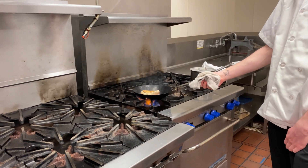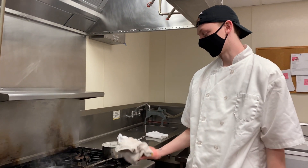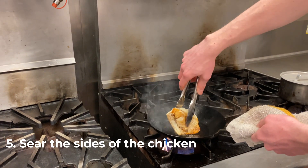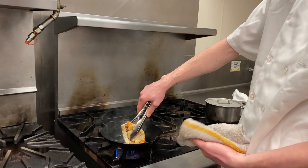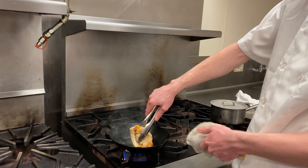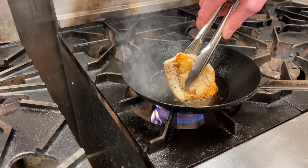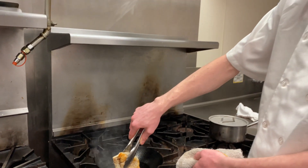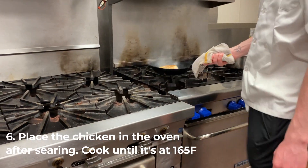For the chicken, I'm just going to drop it in the oven — it's already preheated to 425°F. You need to make sure that the pan you have is safe to go in the oven; this one in particular you can put right in. I'm doing all the searing on the chicken because it looks a lot nicer than just throwing it in the oven raw, and I think it tastes better. It's on the same plane as why you caramelize the broccoli — it gives it a better flavor.